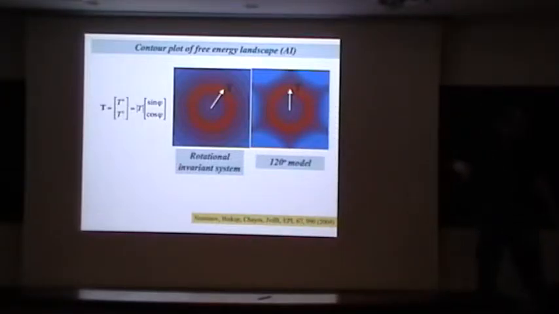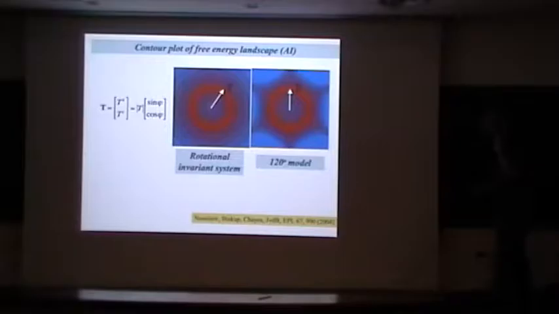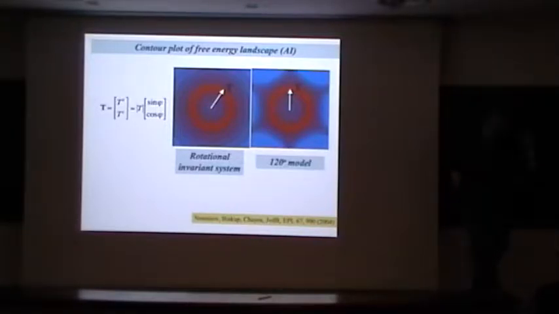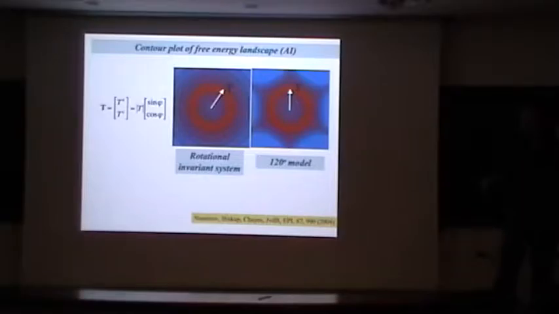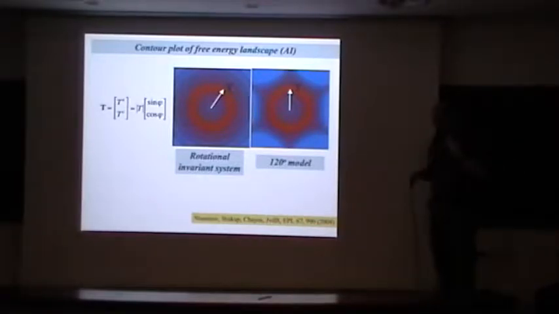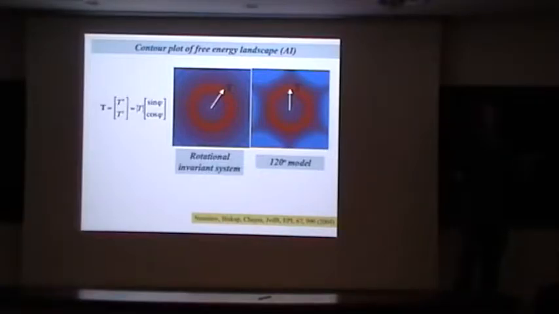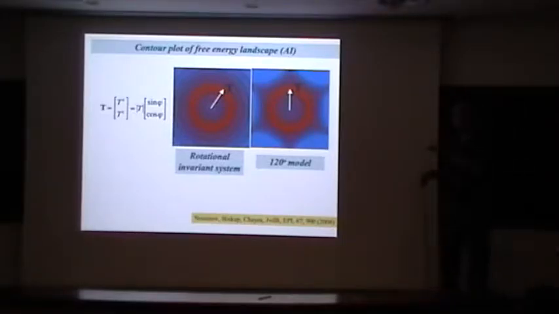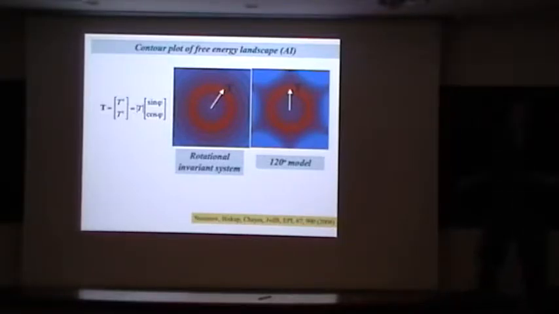So why is this relevant for the 120-degree model? I will not show this, but if you calculate the fluctuations of this 120-degree model beyond the classical ground state, you will see that there is no classical ordering. Like in the two-dimensional Heisenberg model, the three-dimensional 120-degree compass model has no long-range order at finite temperature, from a naive calculation.